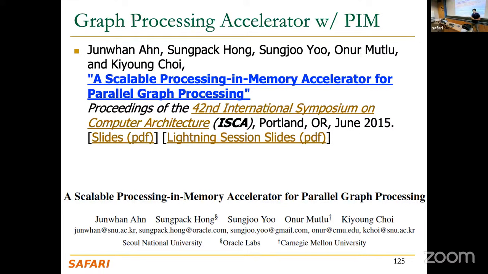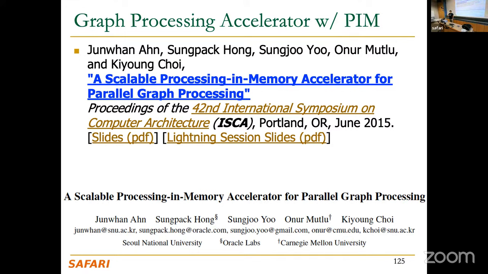And because they are sparse, it doesn't make sense to store the entire adjacency matrix in memory, because that adjacency matrix is going to have many zeros, right? Because most people are not connected to all other people. So we would store that adjacency matrix as a sparse matrix in a compressed format. And now what's the problem with compressed formats? The problem is that they usually require sparse and almost random memory accesses to access the relevant data.